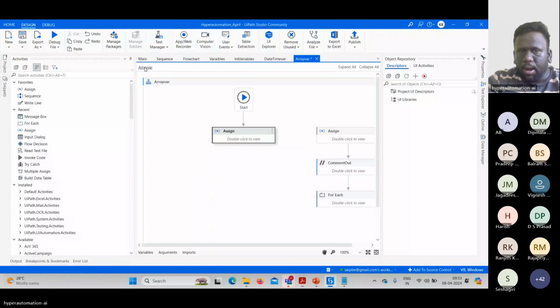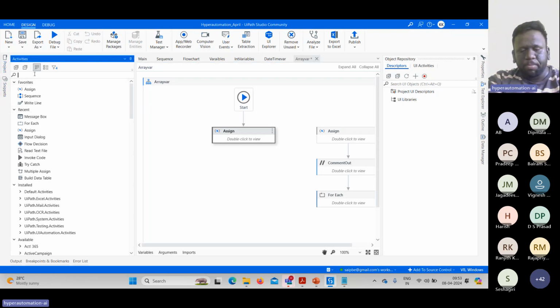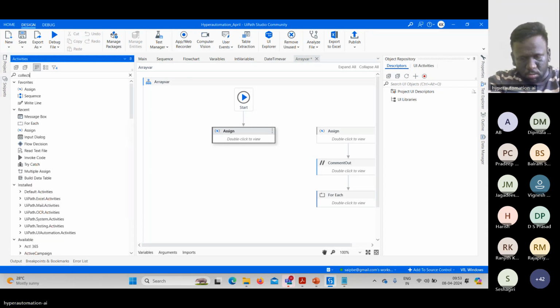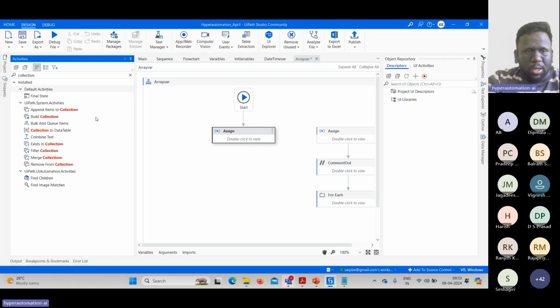And during my execution, I want to add multiple values also. So how can I do that? I'll search for activities for list or collections, where you can add multiple values. We have something called Add Items to Collection, or Append Items to Collection.